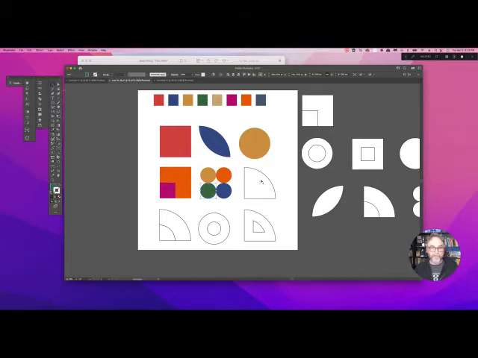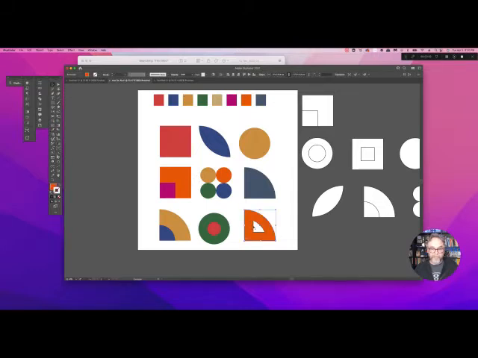Looks pretty cool. Using some muted mid-century modern colors here. Do that with a blue gray. This two color one down here, let's do that. Maybe blue and gold or something like that. You can always come back later and change them. This one here, we just randomly red and maybe the green on the outside. This one here, we'll do orange on the outside and tan in the middle.